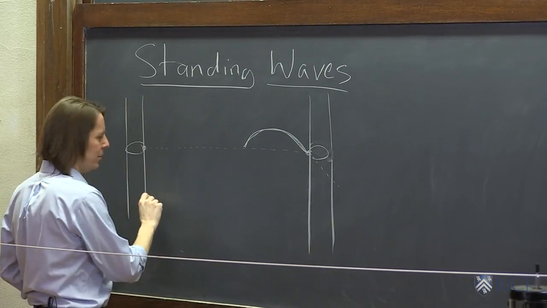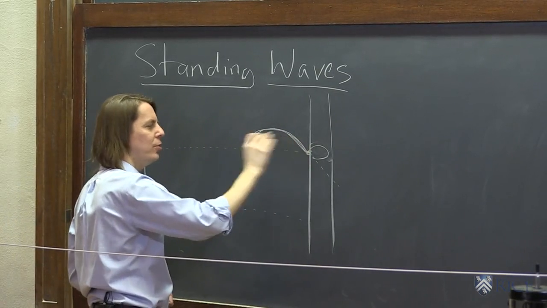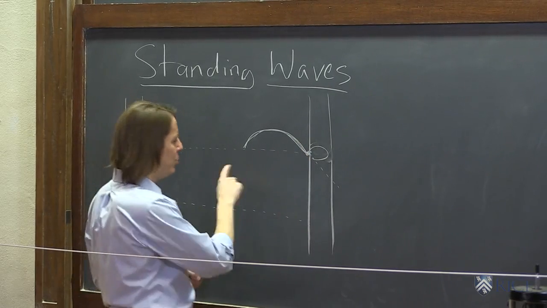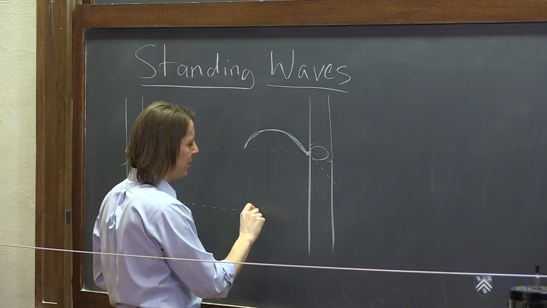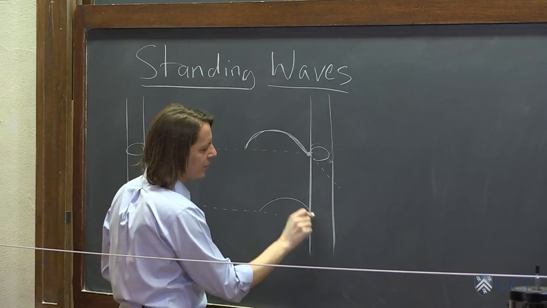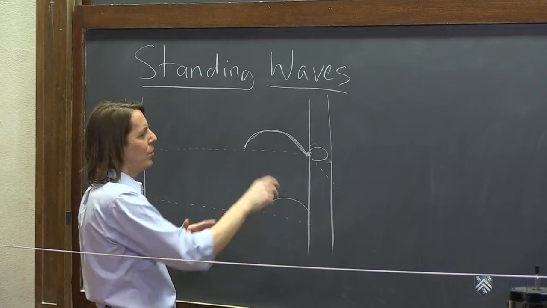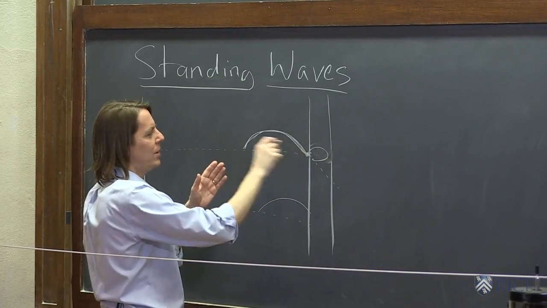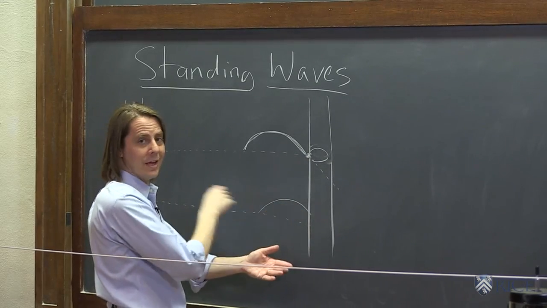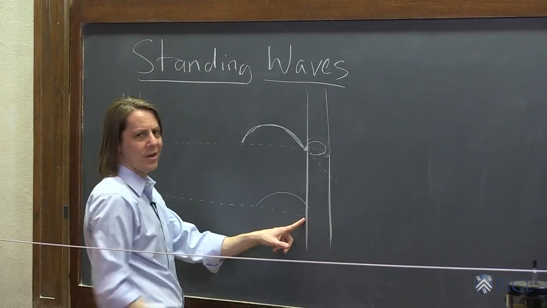Now what if, let's draw another one here. So you kind of have a point here where when it goes and comes back, this point stays right at zero, which it has to because it's tied there. What if we moved it forward a little bit? Then you might say, what if it looked like it peaks and then it starts to go down like that? You catch it on the way down. You'd say, well, then this isn't going to work. It's not a superposition of this way and this way because here it's nice because it's tied, but here it can't stay at zero, right? We can't describe it like with a wave going forward because that can't be zero. We know that it's tied here.